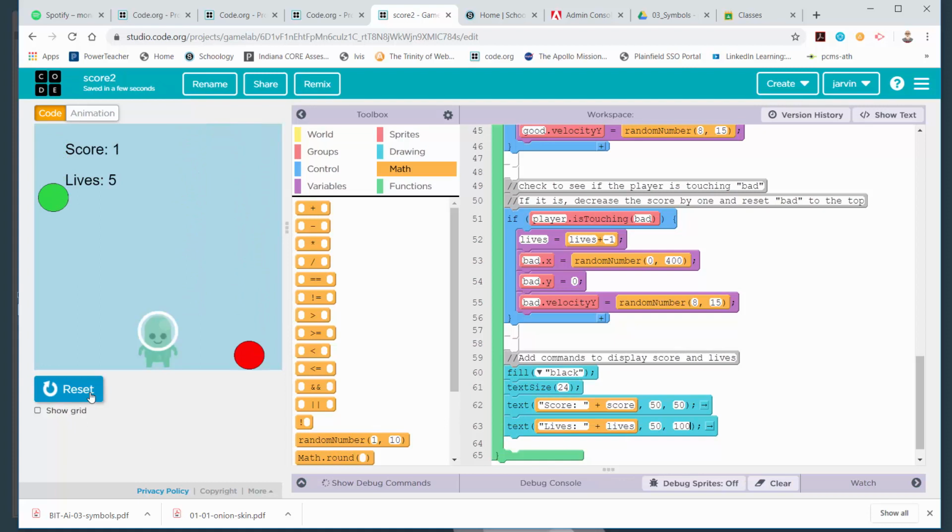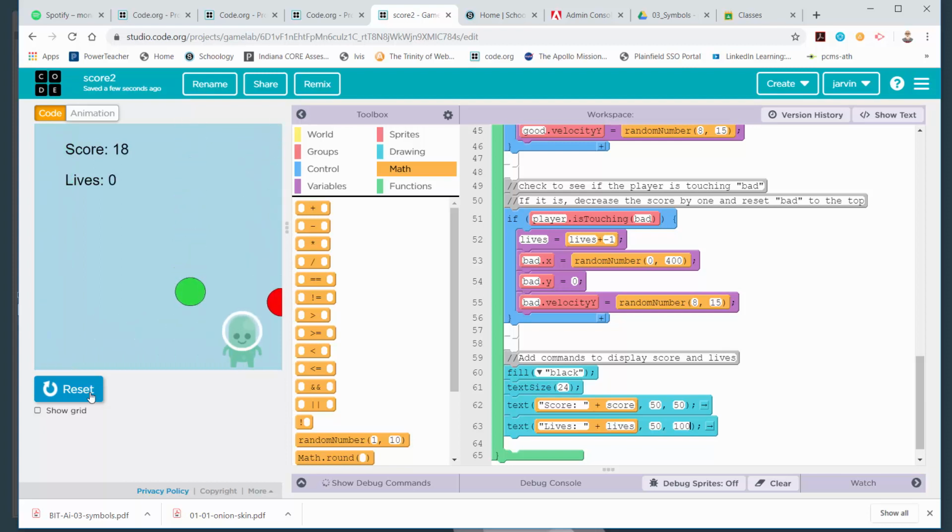So there it is, score and lives are up there, and I want green dots, and I don't want black dots, or red dots. All right, and so I'm running back and forth, and if you see, I'm trying to catch, I just got hit with another red dot. And there's other things that we could do with this game. You could make it so when you're out of lives, check to see when you're out of lives, and when you're out of lives, the game is over. That's not going to happen in the way I have it written right now.